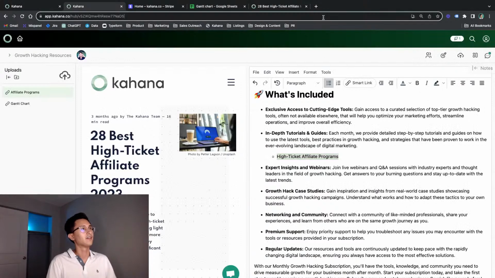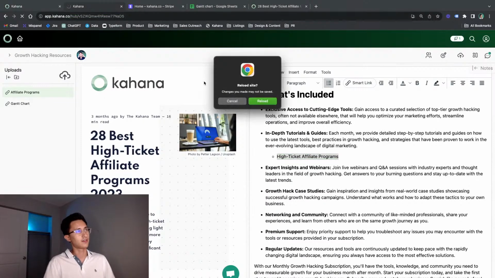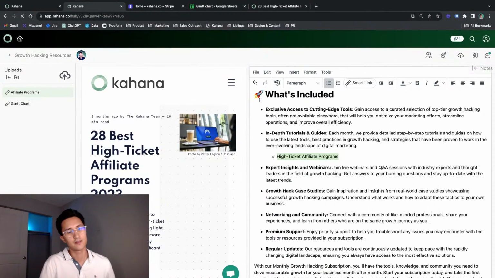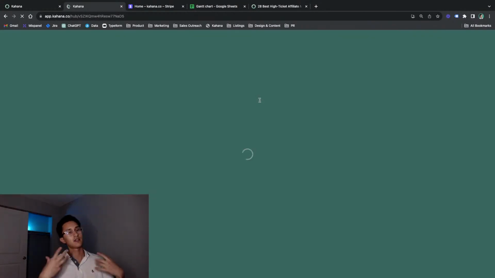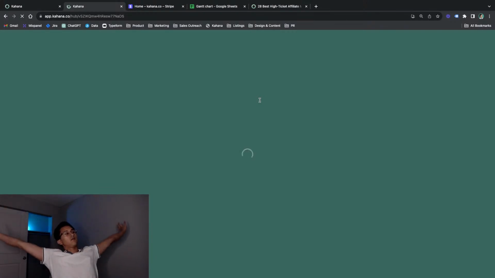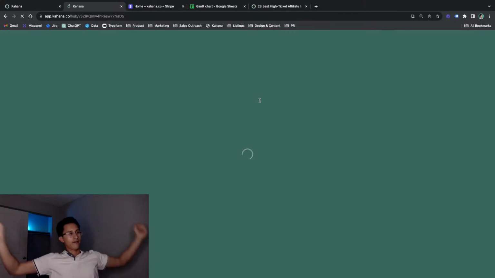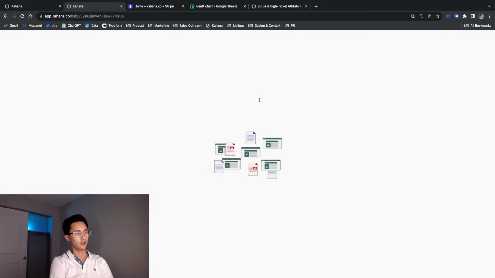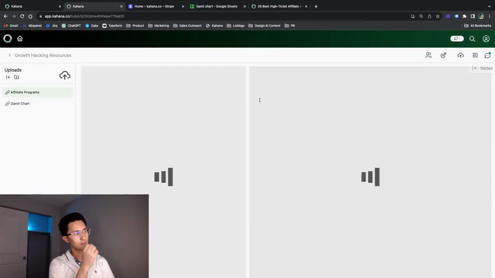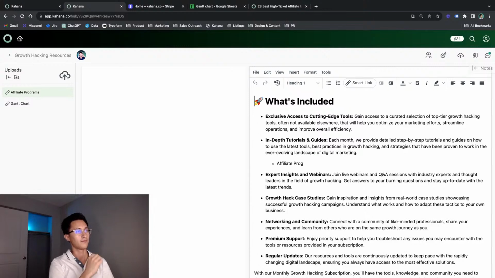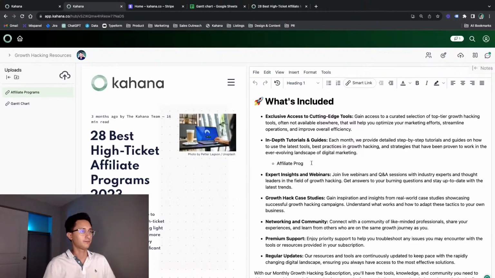I'm going to refresh it to make sure that the resource is being captured. Because it works with autosave, sometimes the actual asset becomes available after a refresh or after a little bit of time. So if things aren't happening that quickly, it could be because you just haven't allowed for enough time.